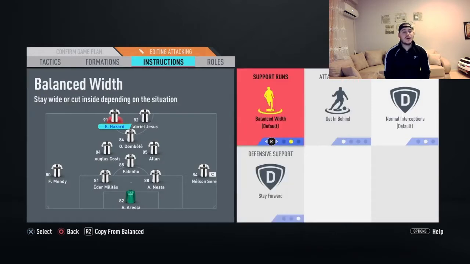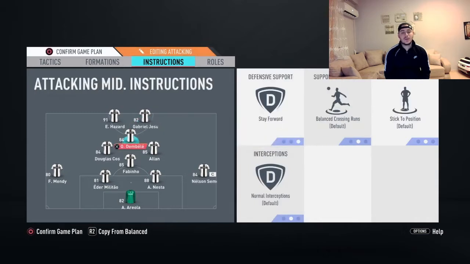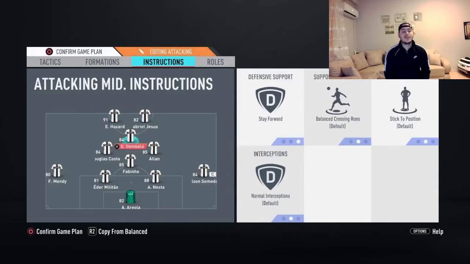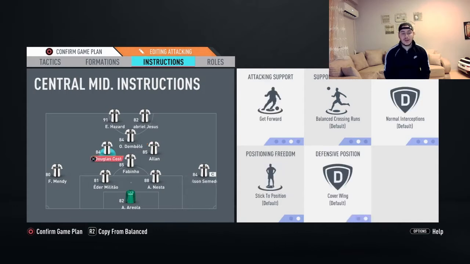So moving up to the player instructions, it's get behind and stay forward for both of my strikers, and stay forward for my CAM. I just feel that you need those three players up front almost all the time. So whenever you recover the ball on the defense, you can launch those quick counter attacks.